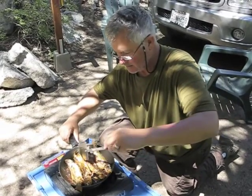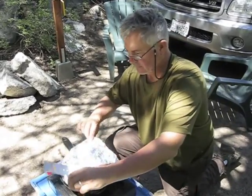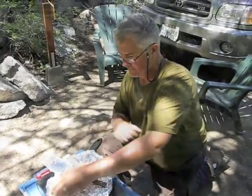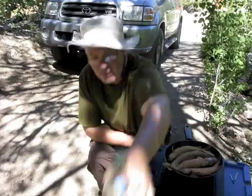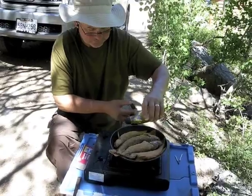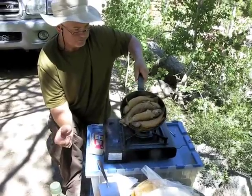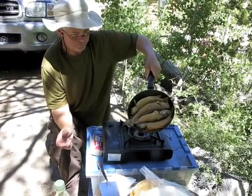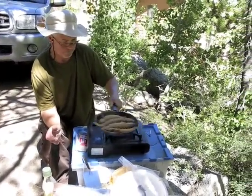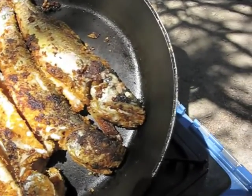Two more minutes and we're ready. Let's cover these babies back up again. There we go. A little more olive oil. Okay, we can tell they're done because we can see the whites of their eye, so that's perfect. It's a good way to tell.